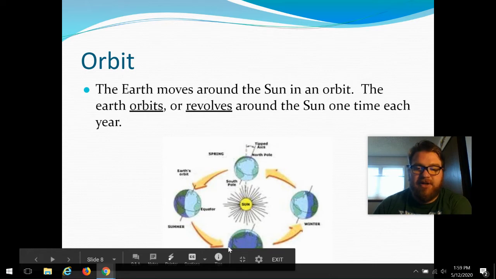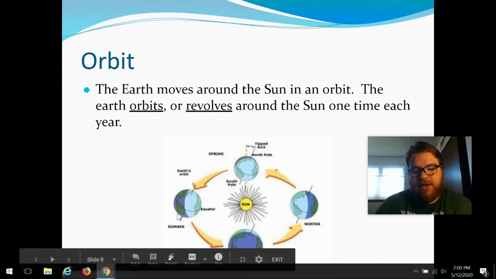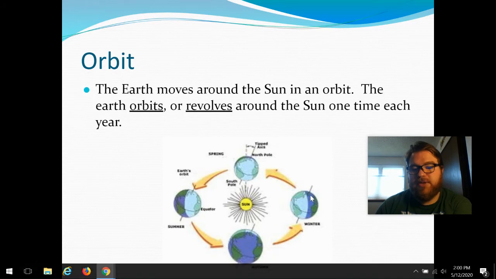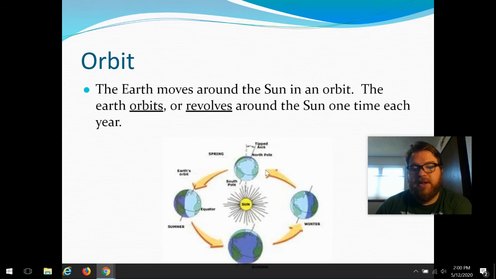Obviously, in this model, the sun is not to scale. It's just showing you that the sun would be in the middle. And remember, we got to know that the Earth revolves around the sun, not the sun revolving around the Earth. And you can see that tilt there for the different weathers. So right here, Earth's orbit with the equator there, where it's summer, and the northern part is pointed towards the sun. As it changes into fall, and then winter, the northern hemisphere is pointed away. So it's summertime in Australia and winter in North America, and then spring.